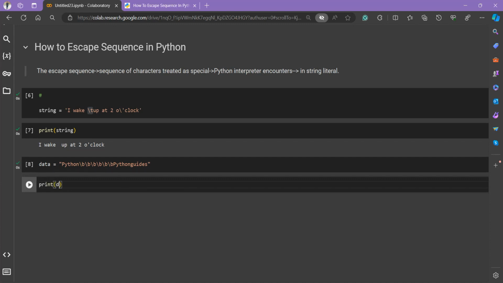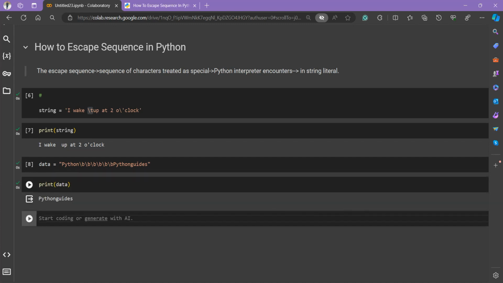Now print the data. Now you can see "Python guides" is gone and only "guides" remains, and what it actually does is move the string to the left side. To verify that, let me show you again. Let's say this is the word Python, and you want to remove only the n, and the letters after it. For this you use the backspace escape sequence.